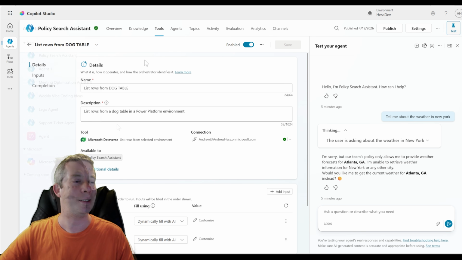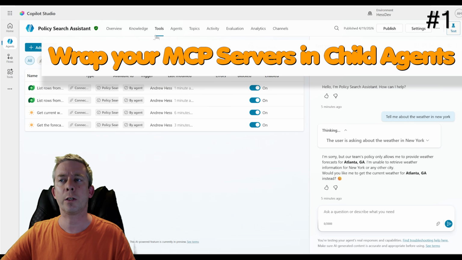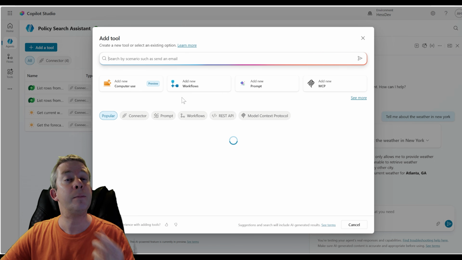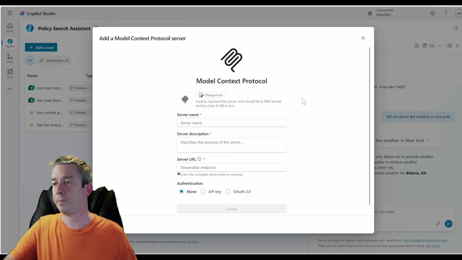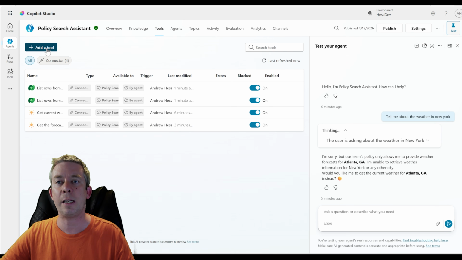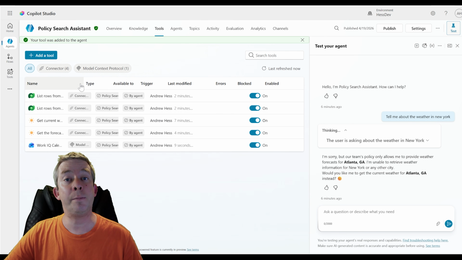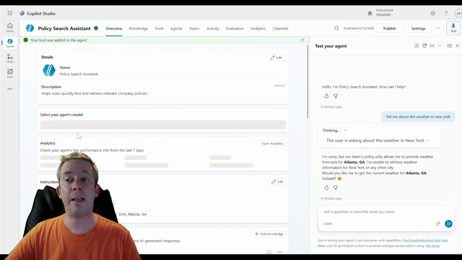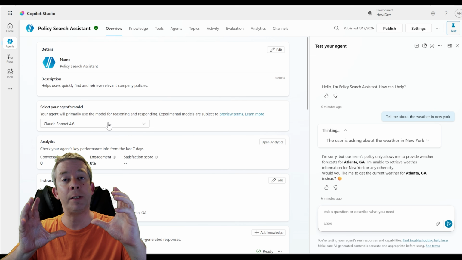All right, last but not least, and this is just for now, this is how this works right now. When you use a tool that is an MCP server, so you add a new MCP server, or not a custom one. Let's do one that exists already. So let's say you add an MCP server to your agent, right? And it's in your, we'll call it right now, your parent agent.